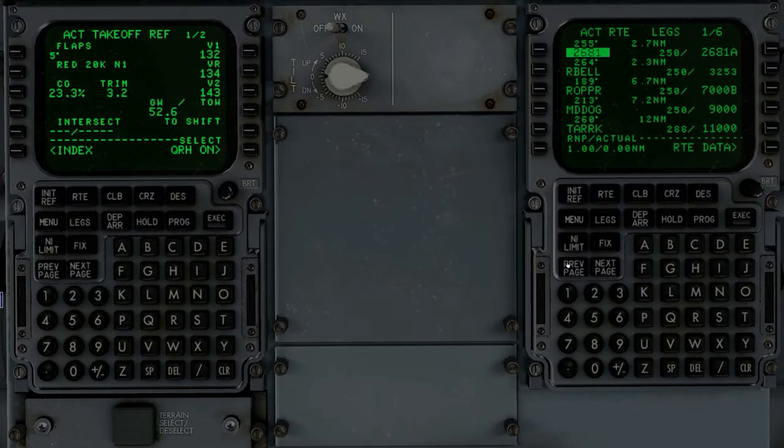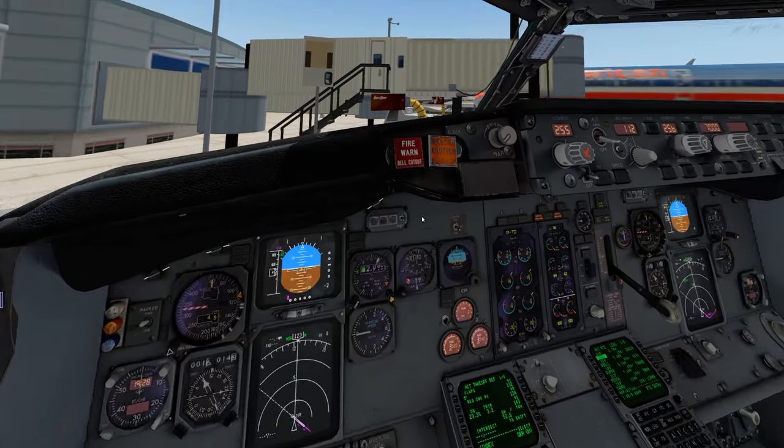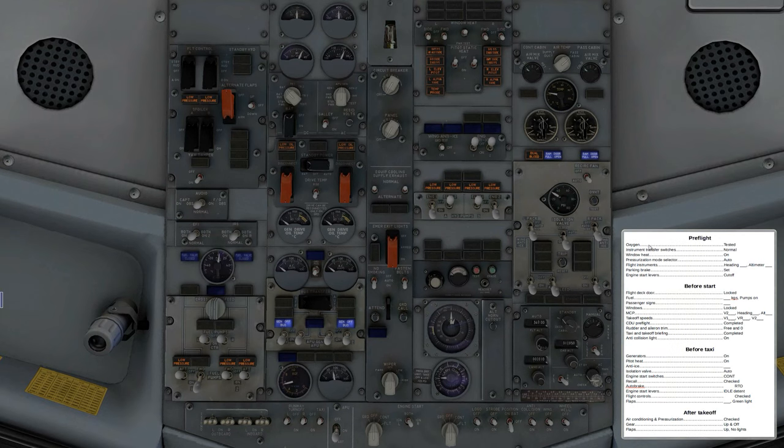I'm going to wind you over to page number one. Okay, so with that out of the way, let's go ahead and do a pre-flight checklist. Oxygen was tested. Instrument transfer switches are both on normal. Window heats are on. Pressurization mode selector is auto and ground.